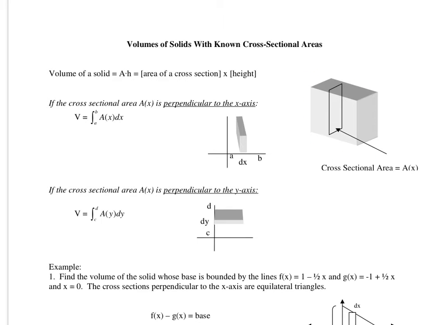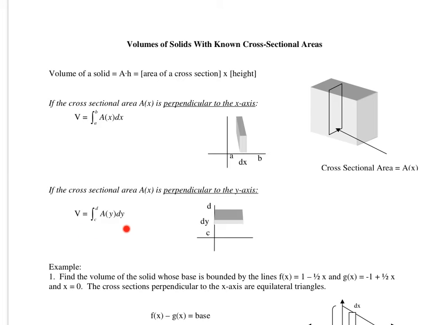So it's the same concept. The only thing different is that we're not revolving about an axis on these. We're not rotating them around. We know what the cross-section will look like, and based on what it looks like, we're going to find the volume. So the formula doesn't change in this aspect: the volume is the integral of the area times your dx's. So again, your widths times all your different slices all the way along the bounds from A to B, that will give you the volume.